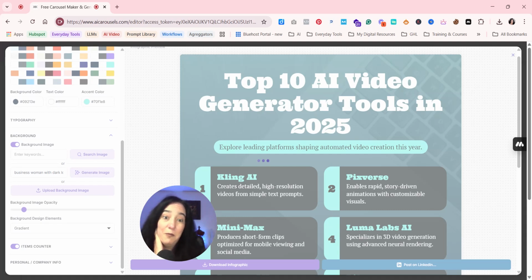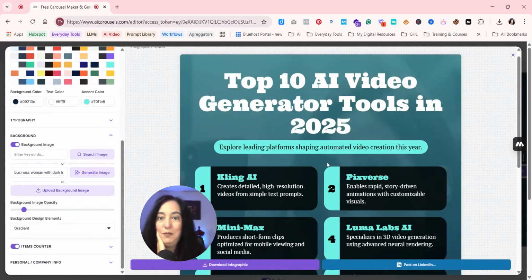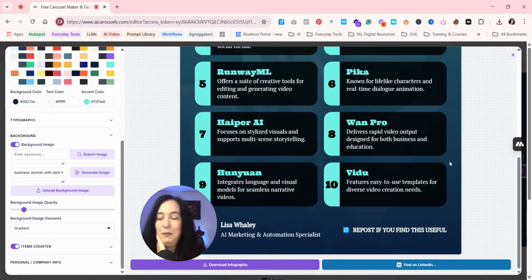And I'm thoroughly impressed with this tool already, and it seems to be fairly new. I don't think many people have been talking much about it on YouTube yet. Maybe they have, but maybe I'm one of the first you've heard it from. But anyways, either way, it's really, really cool.